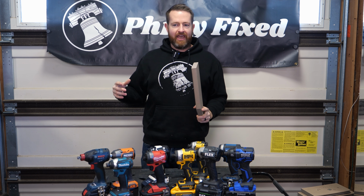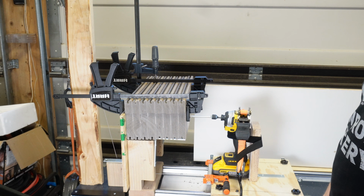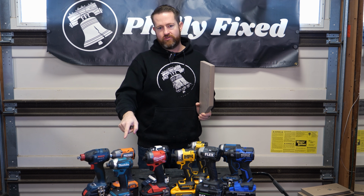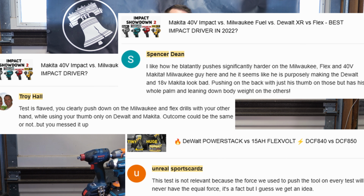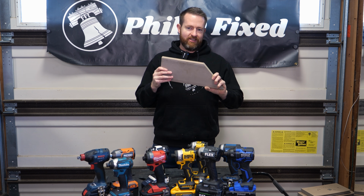And we're going to use a counterbalanced weight on a ball bearing track with the impact driver on it. So even though pushing down harder on an impact driver will not speed up how fast it drives, I get a lot of comments about, oh, you were pushing harder on this or that. So to eliminate any possibility of human error, we're going to do it on that Racetrack into this stuff.